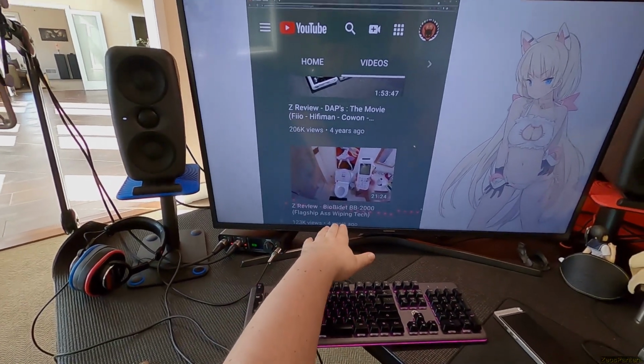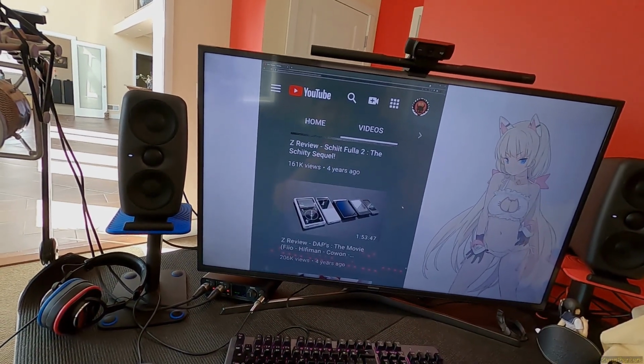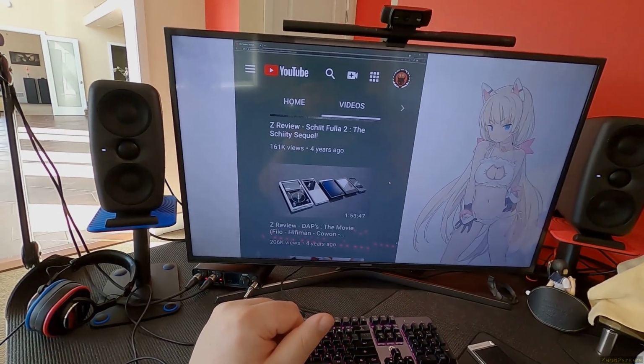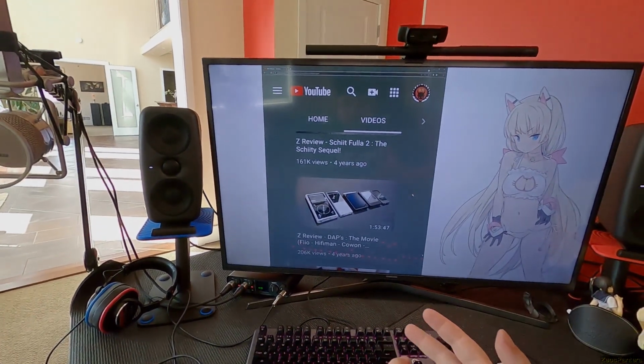I think the BioBidet BB2000 is a great way to start review 17. The ass wiping.